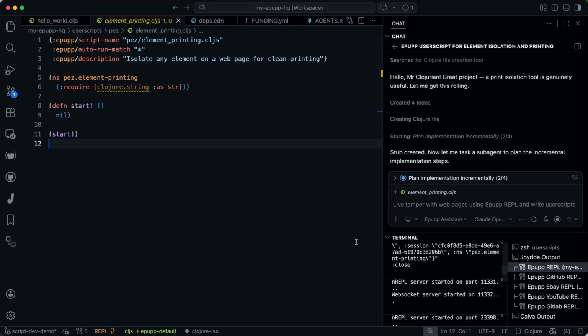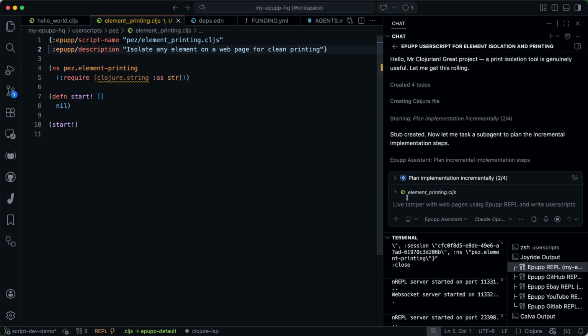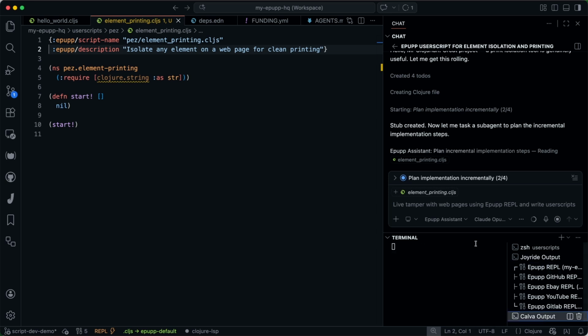So now the stub is created there, and it actually added an auto run match, which we don't want. So I'll just remove it. And now, I'm speeding things up a bit here when it comes to the agent thinking. But otherwise, this is for real.